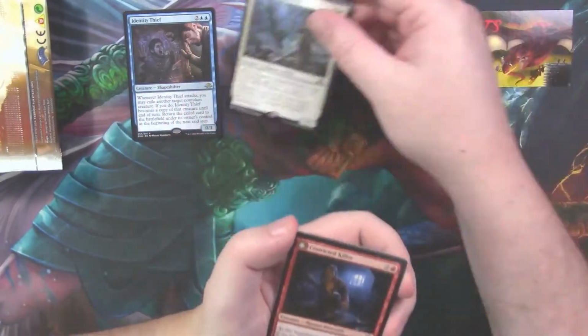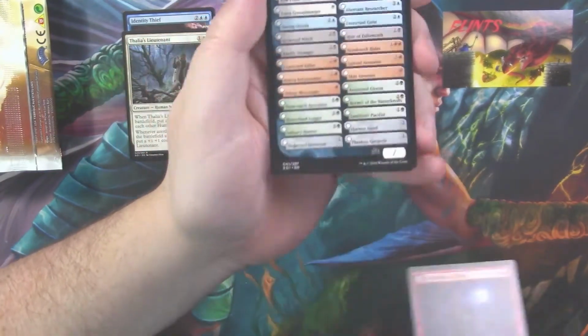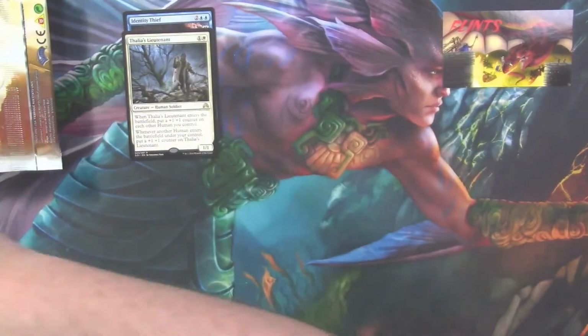So that's pretty nice. We got a Convicted Killer, and maybe I just miscounted, because look, there's no foil or flip here. But we did hit a pretty nice rare, so we got a Wolf token and a checklist card.